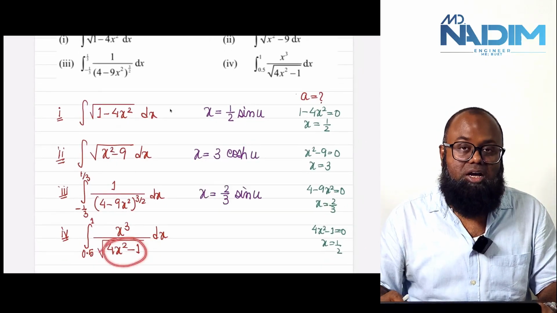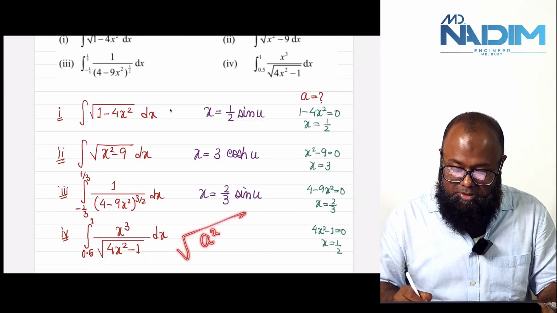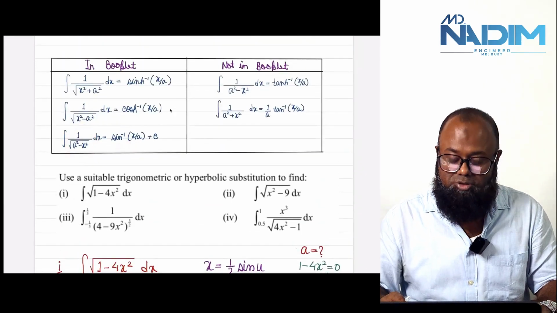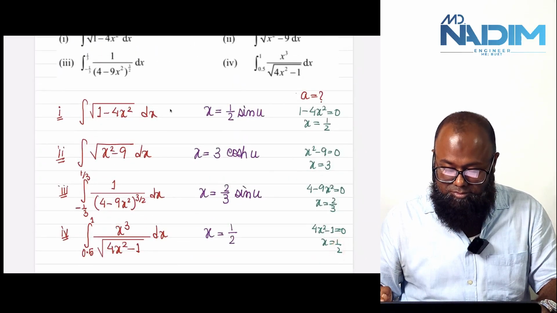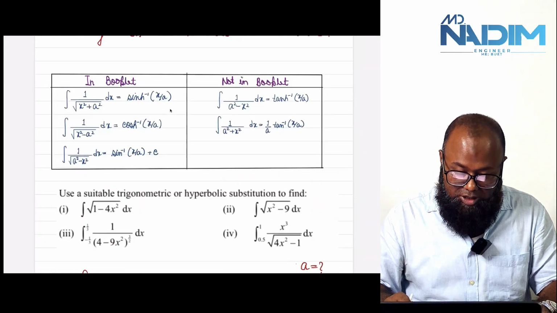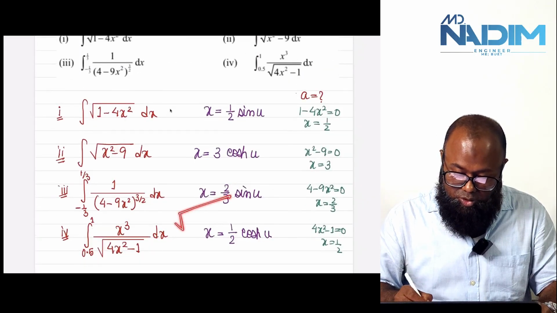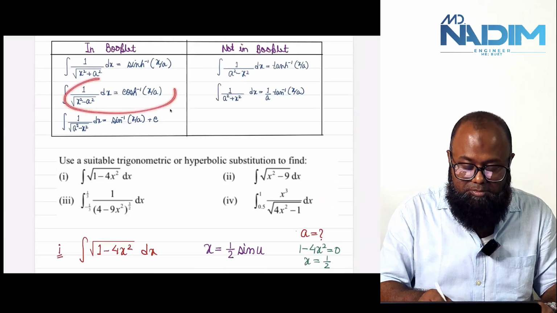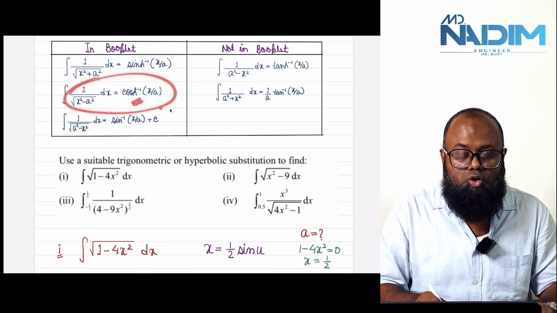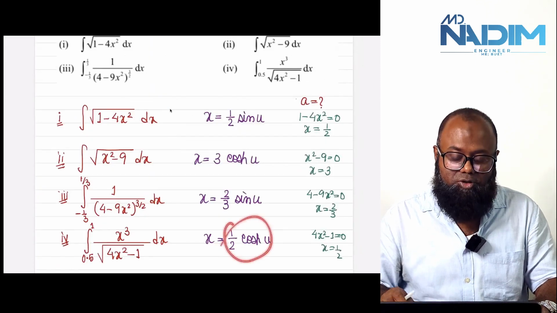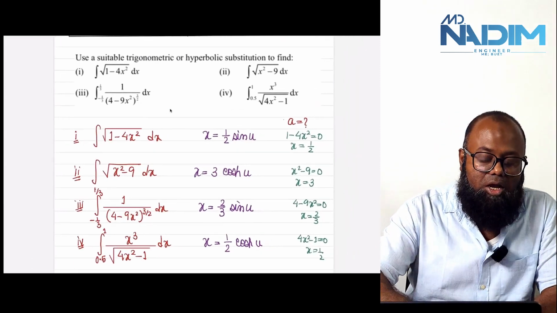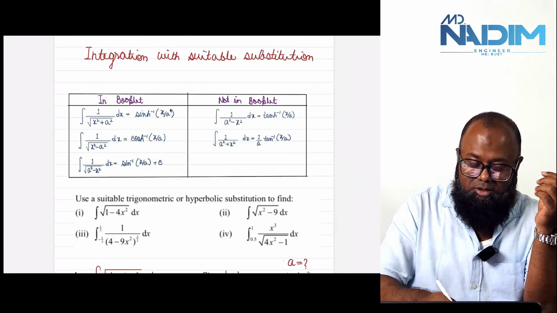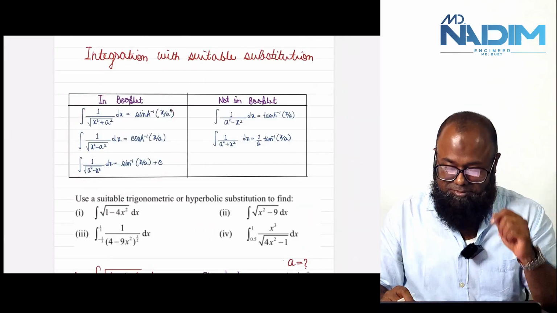Now look at this. a is half and this is root over a squared minus x squared form. So, sorry, I have made a mistake in explaining. This is root over x squared minus a squared. So root over x squared minus a squared means it matches with this. So it would be a cos u. So a is half, so half cos u. So I hope you have understood how I take the substitution formula by guessing from the booklet. It's very easy, guys. Don't forget.